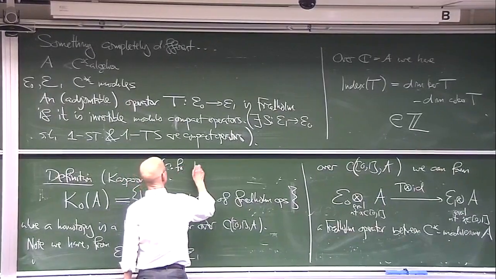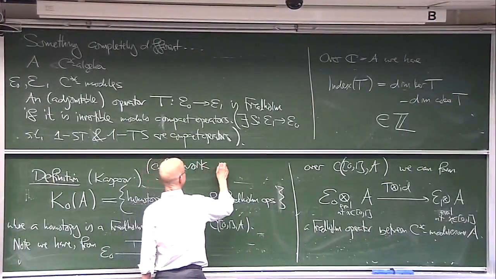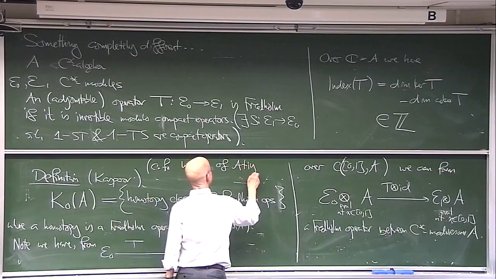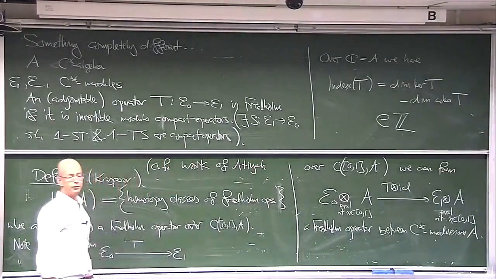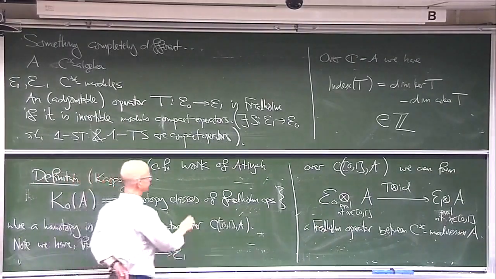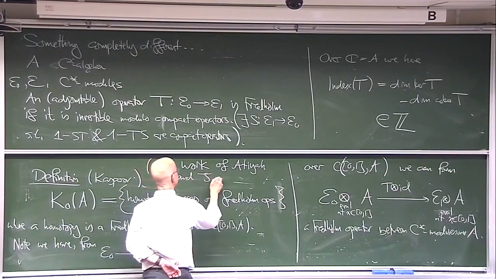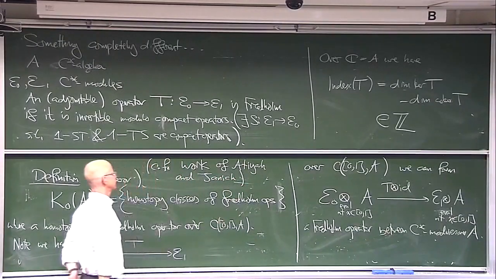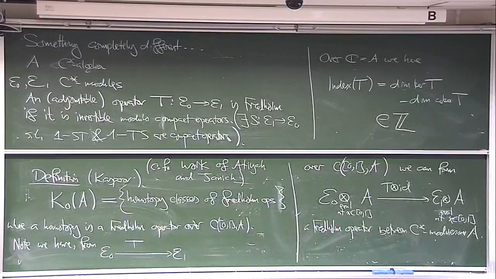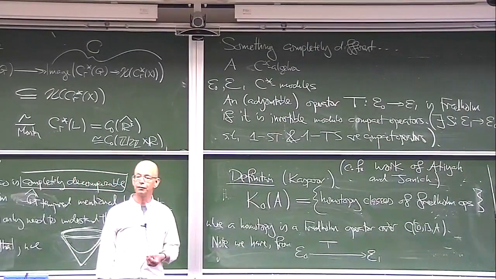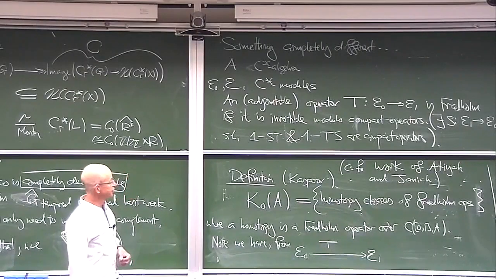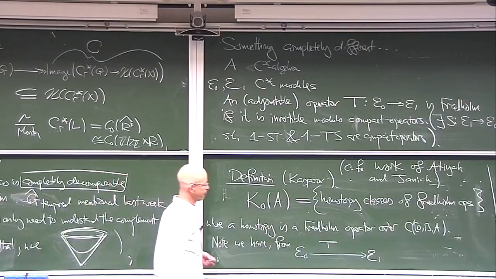Kasparov was inspired by a beautiful approach to K-theory worked out by Atiyah and Janich, which he needed when he was studying the index theorem for families of operators. There's such a thing as K-theory of a locally compact space, and when A is the algebra of functions on a locally compact space, this is the usual K-theory of a locally compact space. But you can define it very elegantly and economically using the language of Hilbert modules, the C-star modules, and tensor products. It's very, very beautiful.